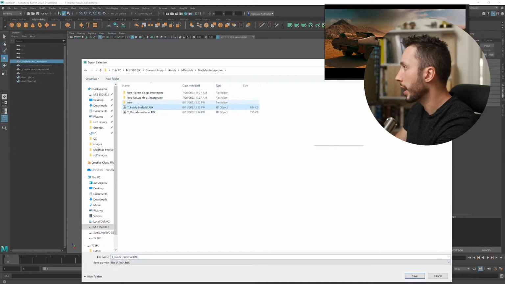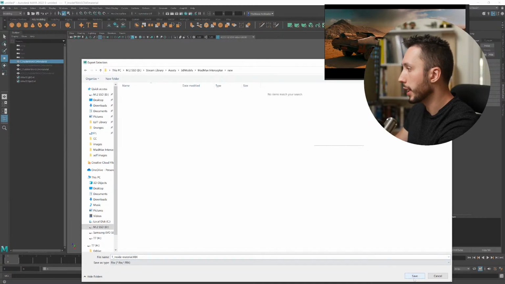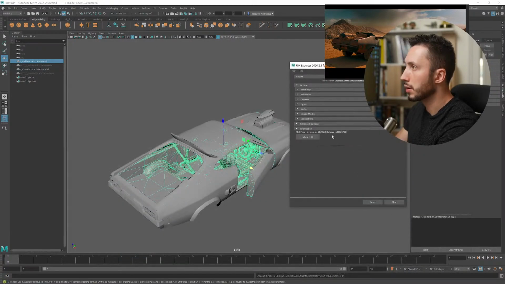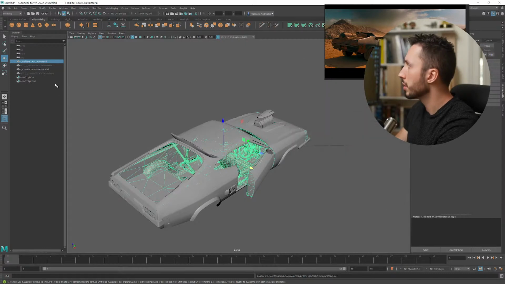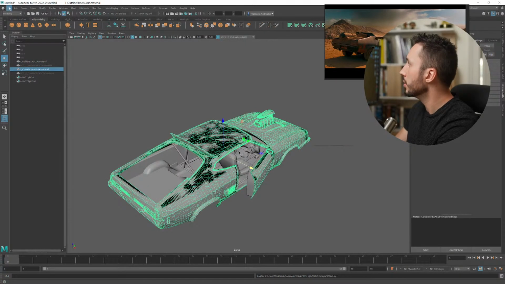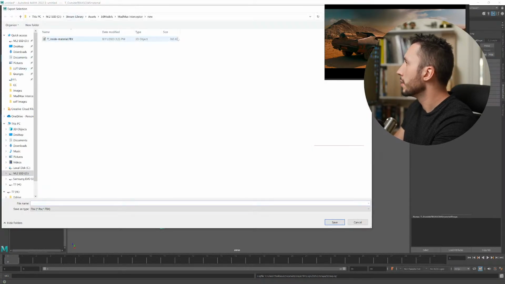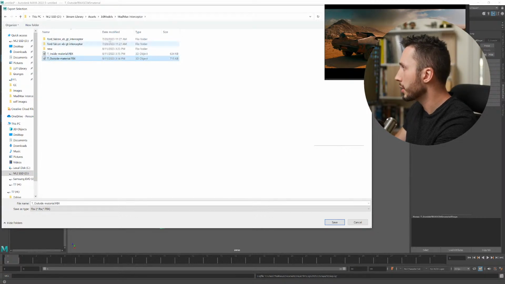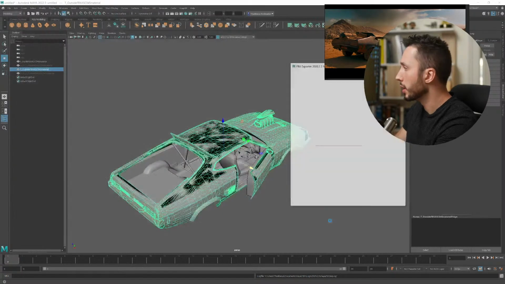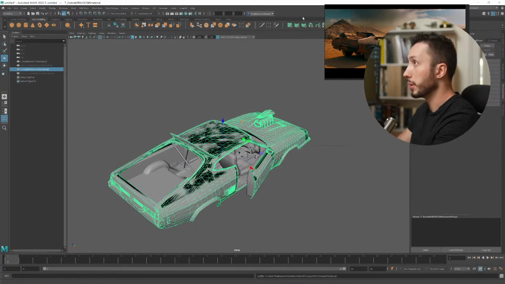So I'm going to select that and then come over to new and save that again. Hit export, and then come to the other one, do the same thing. Come up one folder. This is the outside. Come to the new folder, hit save, and export.